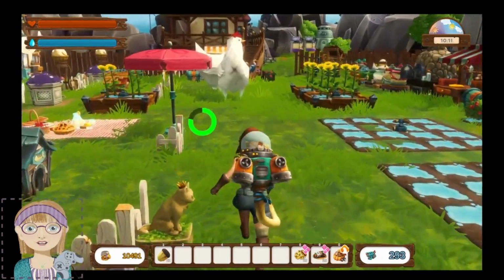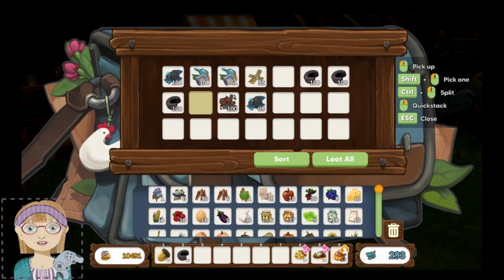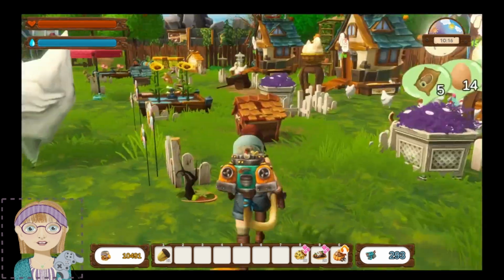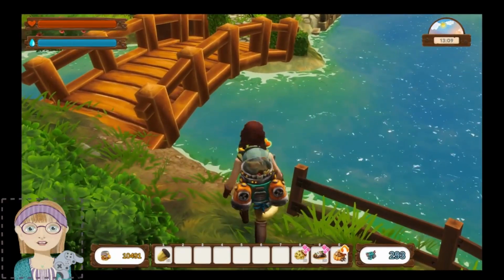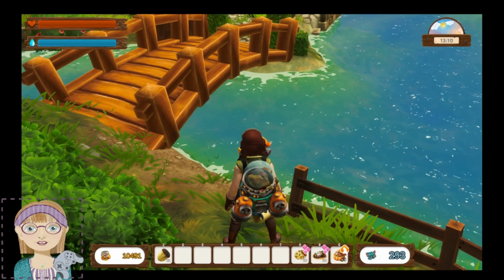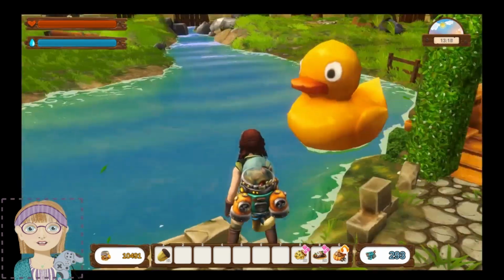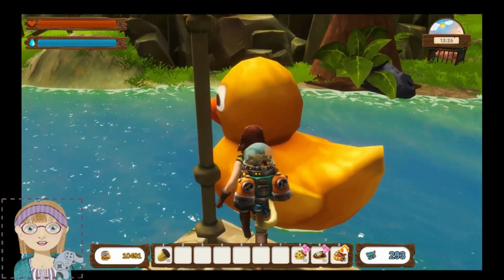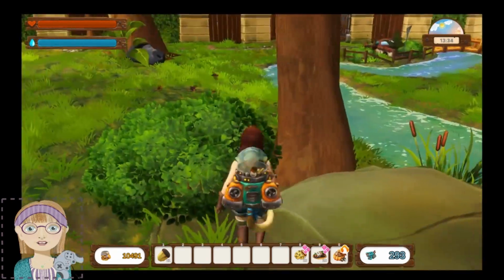Oh, and I wanted to grab something, because I found something while I was out running around planting oak trees. I don't know what's going to happen, but I do know that it required a lot of rubber, and I don't know exactly how much rubber, so I hope that's enough. There it is, a rubber ducky. Not enough. Ah, okay, feed the duck. Oh, hi. Oh, look at this! Aren't you cute? So we fed it a bunch of rubber and it turned into a giant rubber ducky, and now it swims around the lake. Okay, that was silly, but fun.